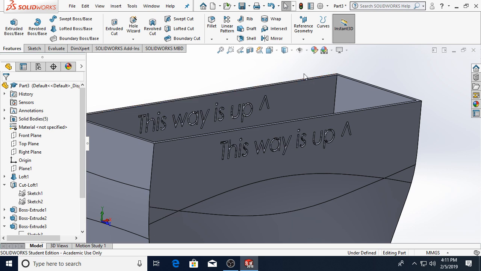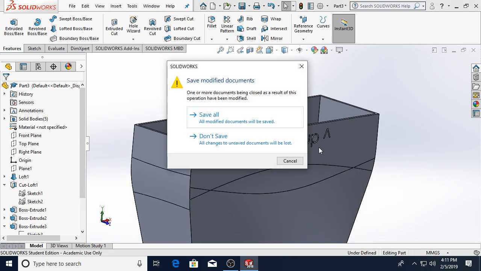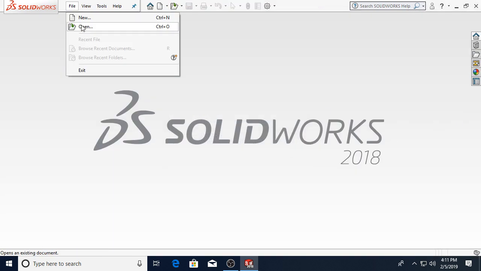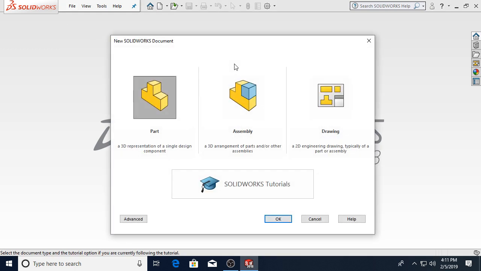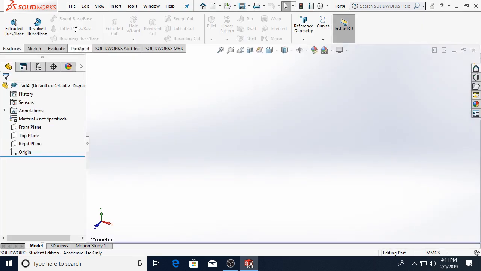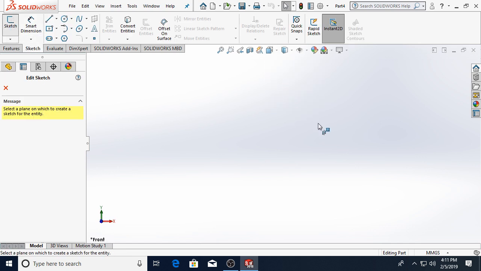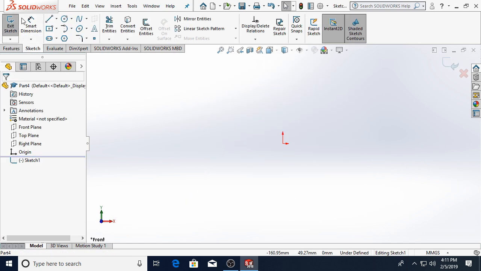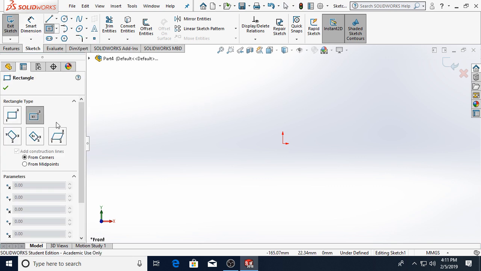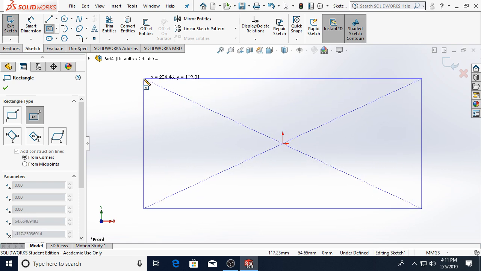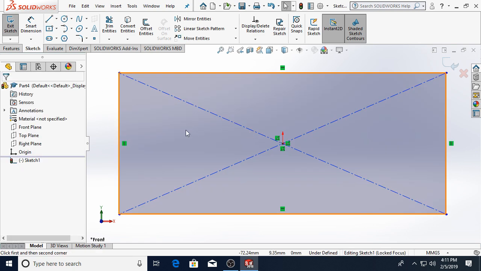Okay. So what I want to talk about next is the difference between patterns on two-dimensional shapes and patterns on three-dimensional shapes. You have the ability to create a pattern on a two-dimensional sketch out of sketch entities. So let's say, for example, that we wanted to create a cutout on this rectangle.